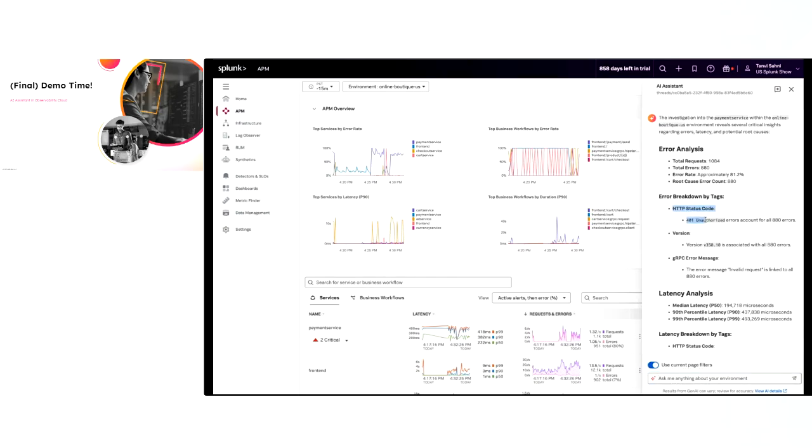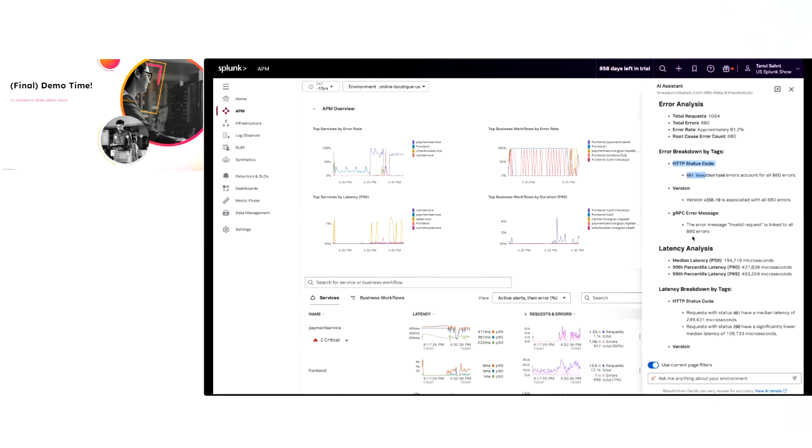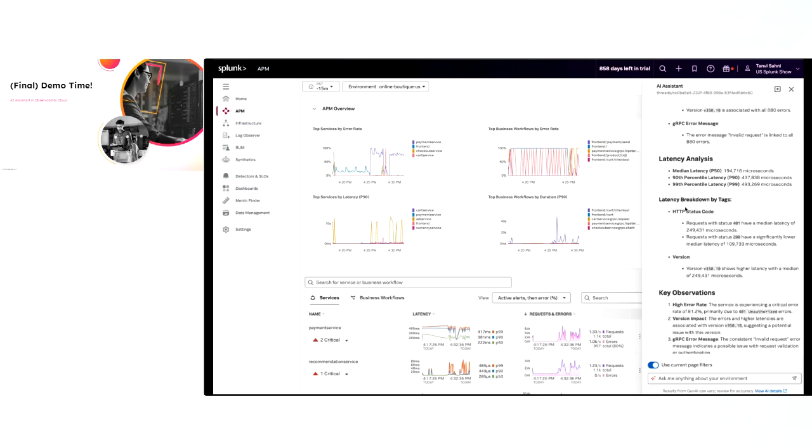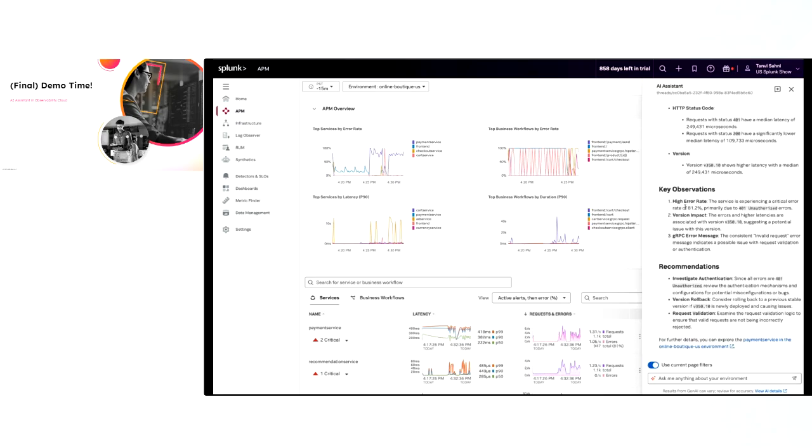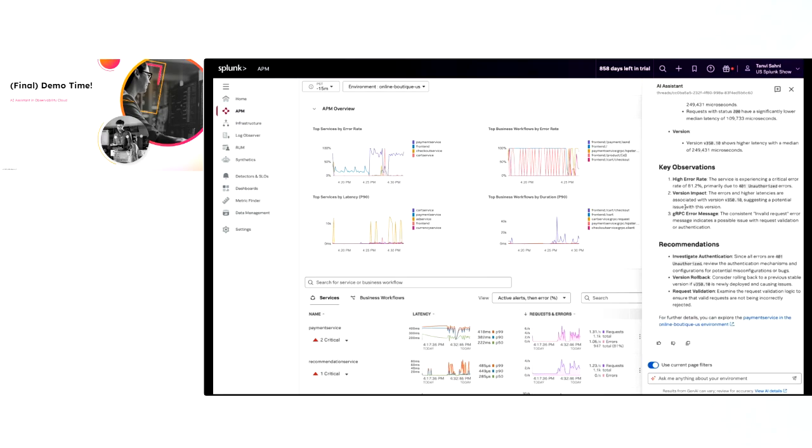In this case, it seems like there's a 401 error for my service, which is occurring in a particular version of the service. It also tells me other insights like what to look at next or possible solutions like rolling back the new version of my service.